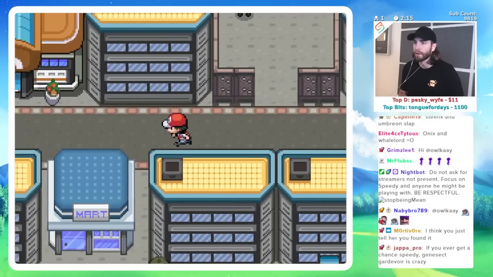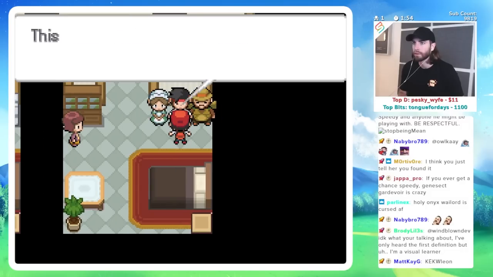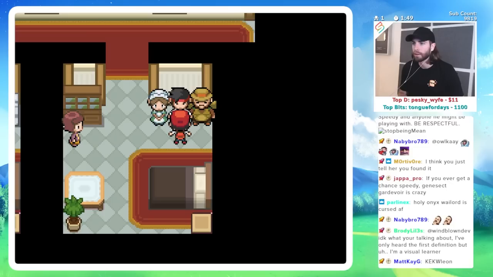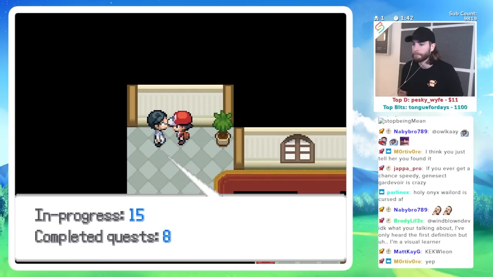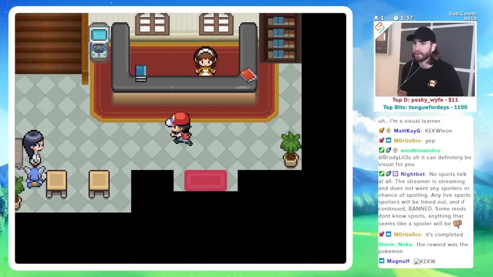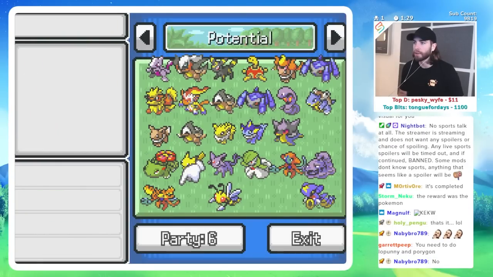And there's the Mart there. I guess we should check out the Mart at some point. So we haven't been there since. Did I get credit for that? Okay, so I didn't need to do any... Okay, fuck me. Oh, there's a PC here the whole time. Actually, a PC being here is nuts. We can just grab a Hoenn Pokemon for that wonderful woman.